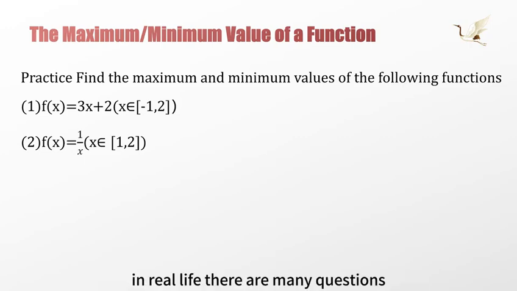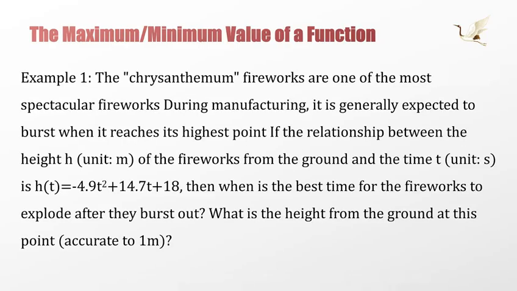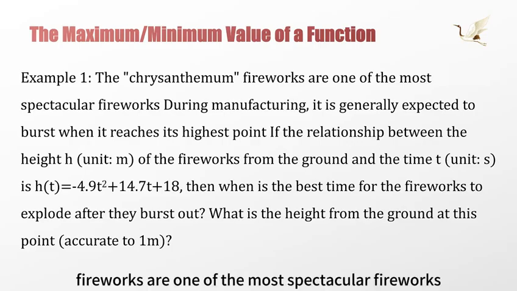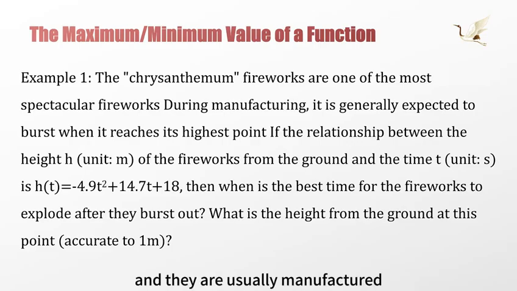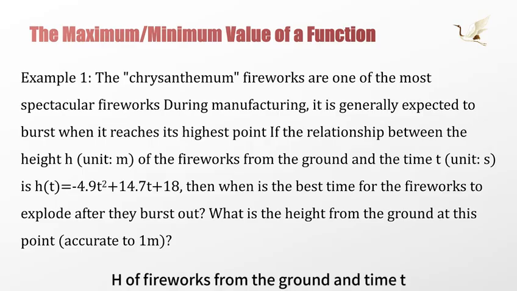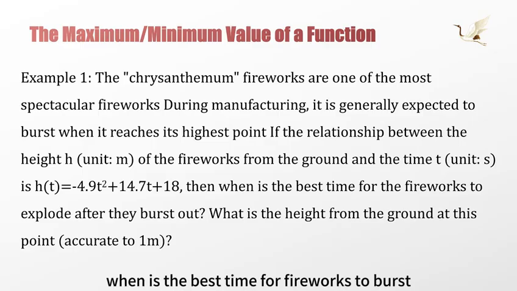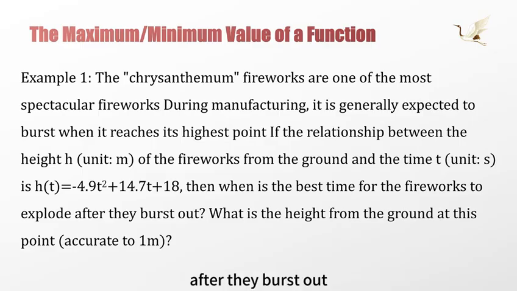In real life, there are many questions about the optimal value of a function. Let's take a look at this question. Chrysanthemum fireworks are one of the most spectacular fireworks, and they are usually manufactured with the expectation of bursting when they reach their highest point. If there is a functional relationship between the height h of fireworks from the ground and time t, when is the best time for fireworks to burst after they burst out?